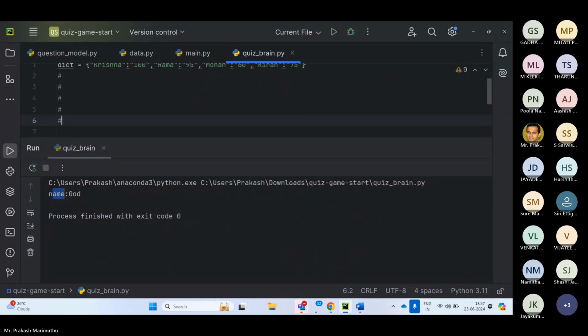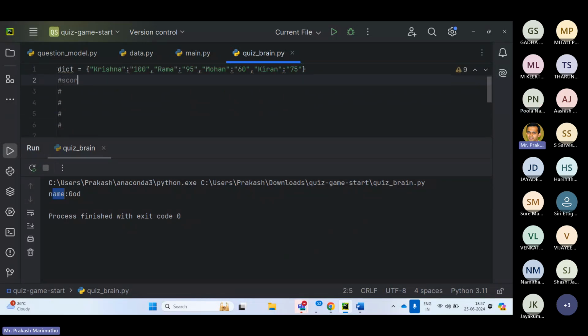So if the score is between 91 to 100, outstanding. Then between 81 to 90, meets expectation.